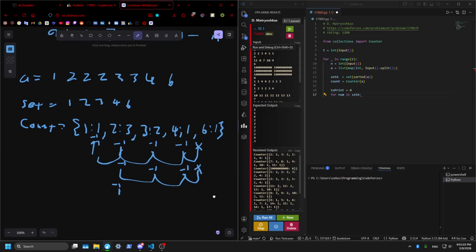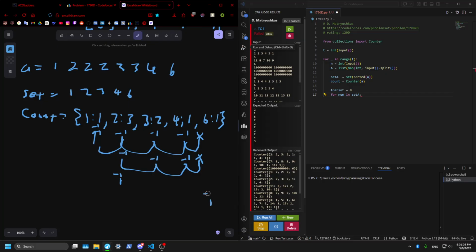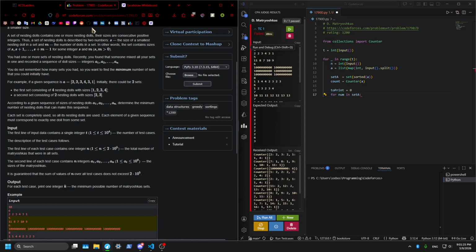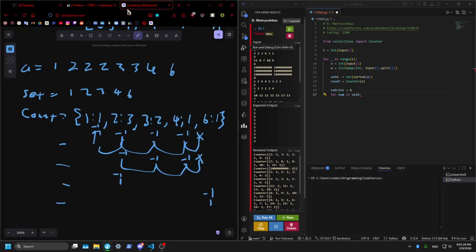And then we go here. -1. So this becomes 1, 2, 3, 4 layers. But this is in squared time complexity. I don't really see a faster way.